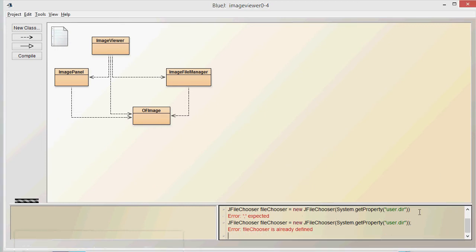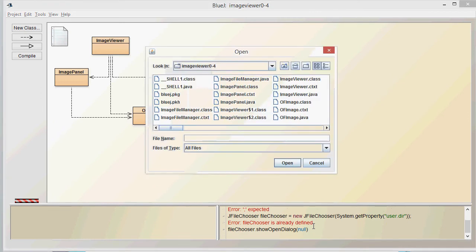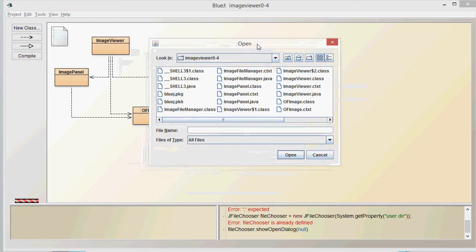And then once we've created the object file chooser, then we can run this line here, which is a file chooser.show open dialog, and that will pop up the open dialog bit there. So that's a useful little file chooser which you can use in your own programs.